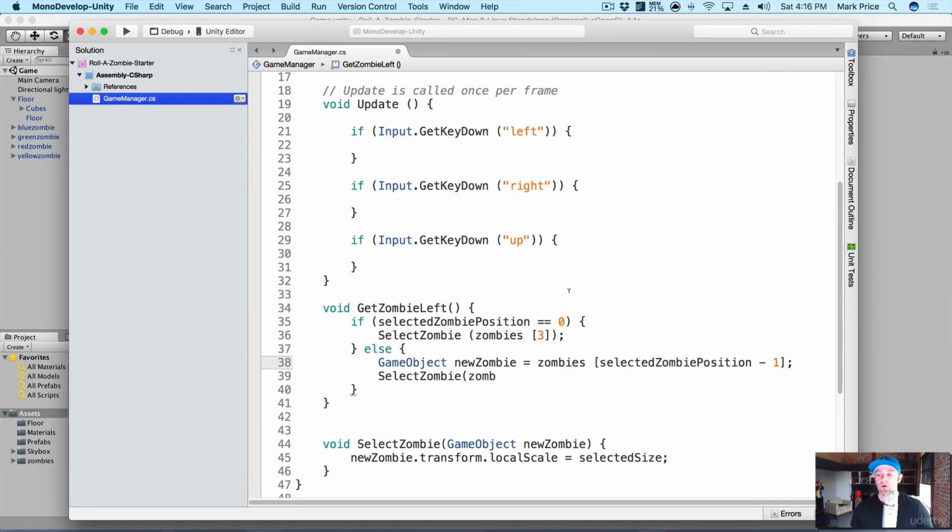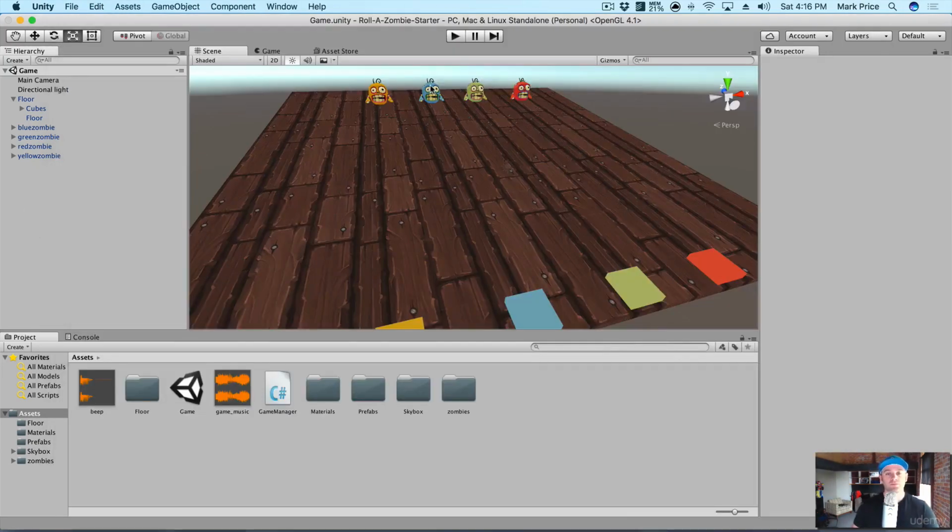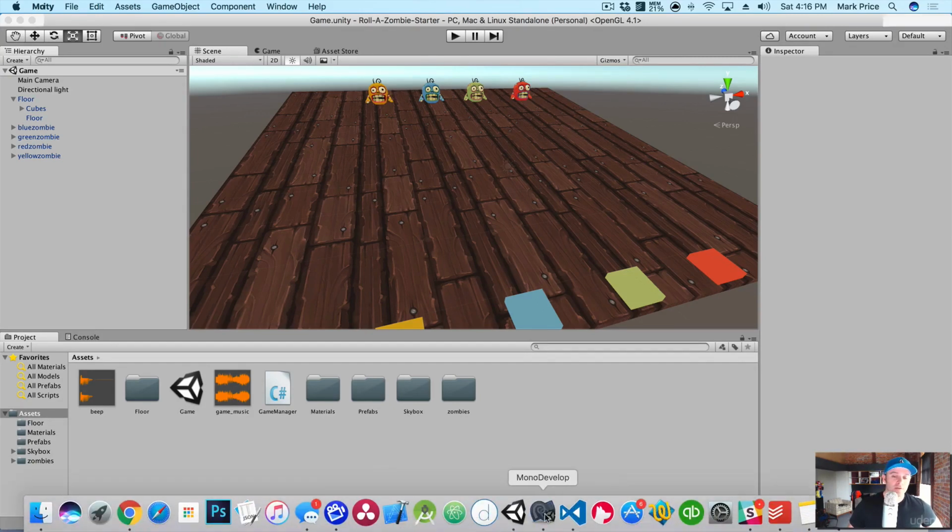And if that's confusing to you, what we're doing here is, if we're not at the very first element and we press left, all we have to do is take away 1. So if I was right here, currently had blue selected, and I pressed left, I know blue is 0, 1, so I would do 1 minus 1, which is 0. It gives me that one. Same thing with the green. This is 0, 1, 2. To get 1 less, I would say this current position minus 1 to give me this. Of course, if we have the special case, where we're over here, then we don't subtract 1. We go all the way back onto the right-hand side.